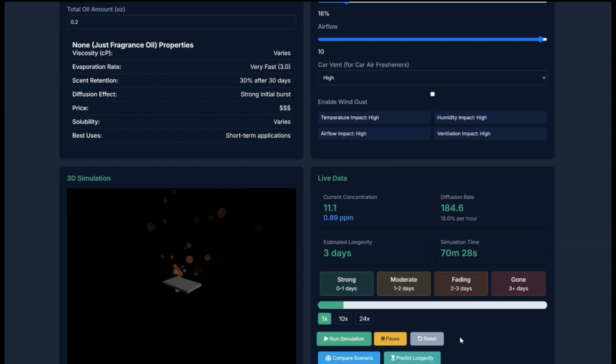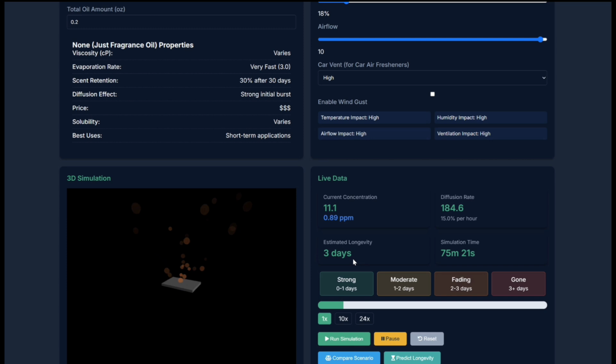You can simulate this to your customers. You can simulate this to even the people you want to sell your product in their stores. You can show them why some of their customers are complaining that this other air freshener that is not yours, this other competitor air freshener, is not lasting. You can show them this might be the reason why it's not lasting longer, right?